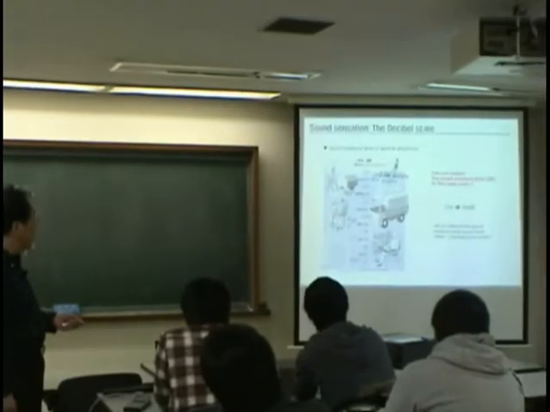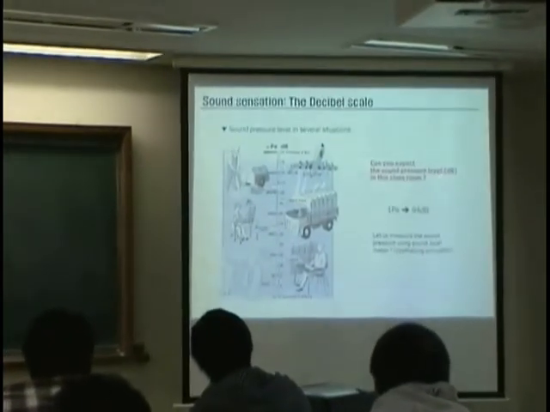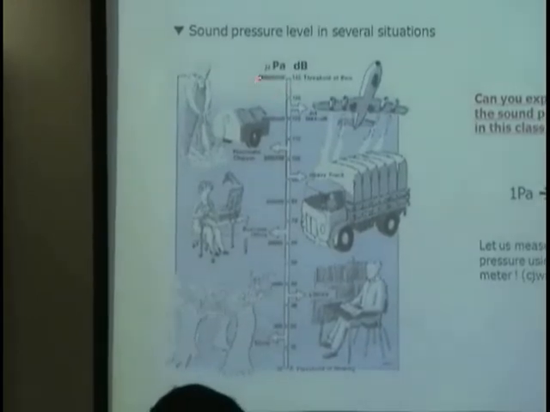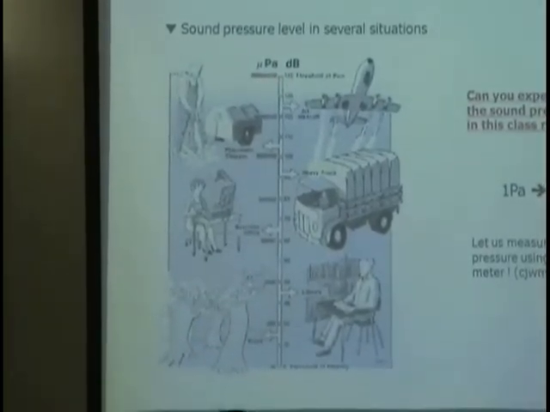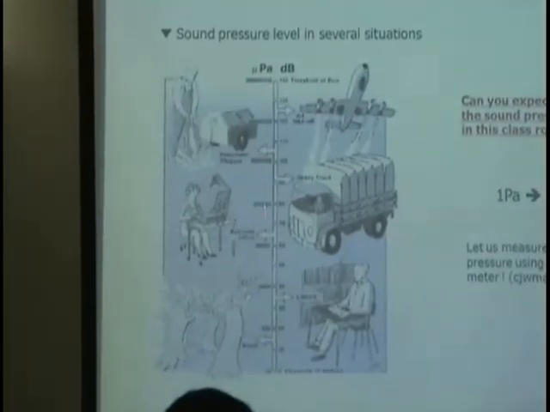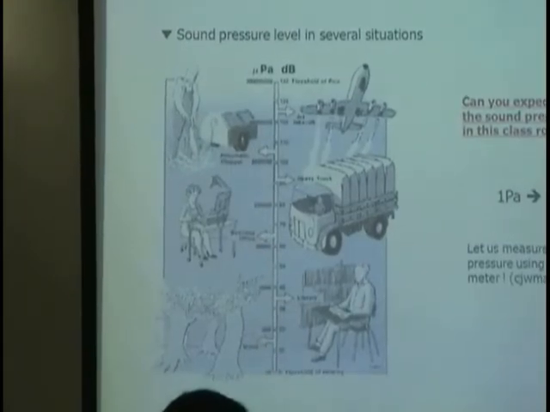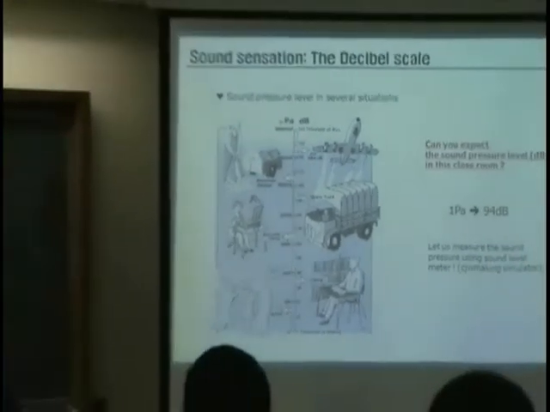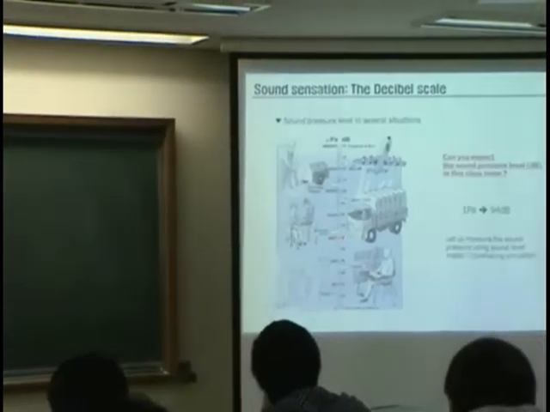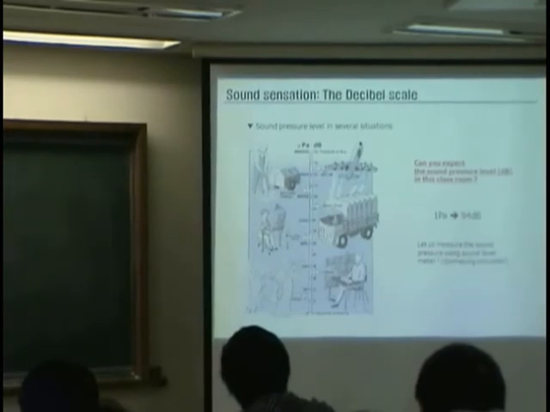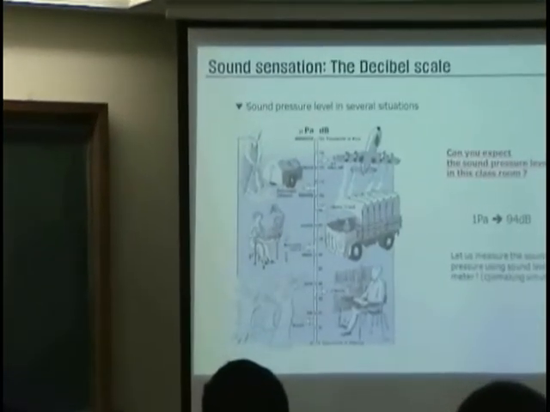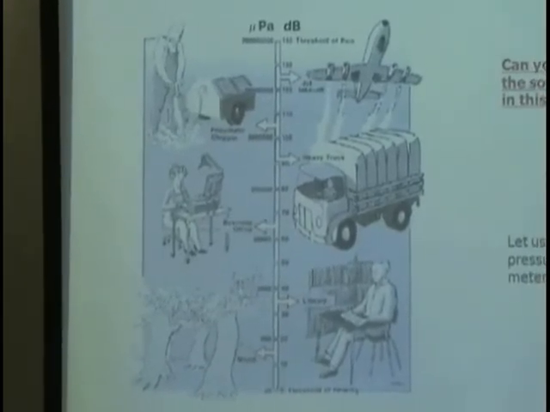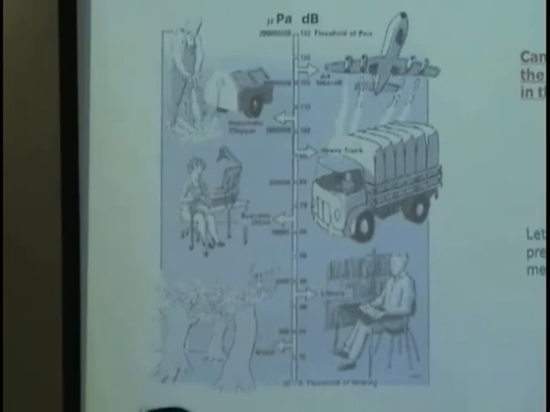Okay, now if you see over here, this is a decibel scale. This is a micropascal scale. As you can see here, can you count the number of zeros over here? It's very hard, right? If you try to draw this scale linearly, then you can immediately see that this is impossible. But in decibel scale, this is just a 140. And this is 0, and this is a 60. And 140 is just twice bigger than 70, but that is completely wrong. That is completely wrong, because the decibel scale, as you will see later, is not a linear scale, it is a log scale.